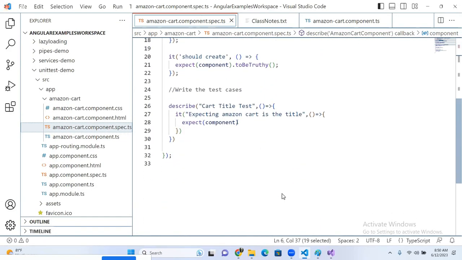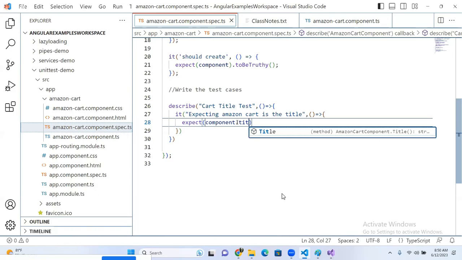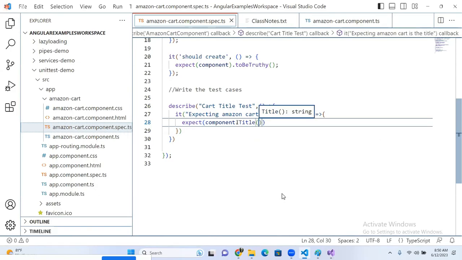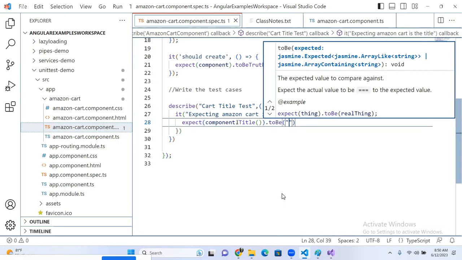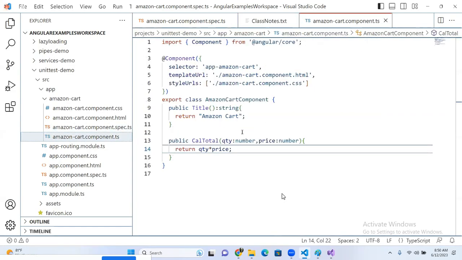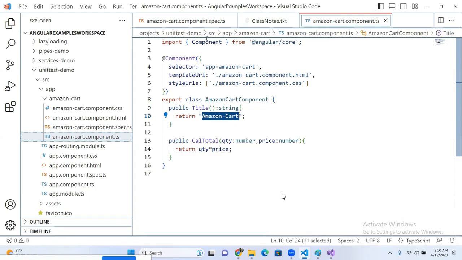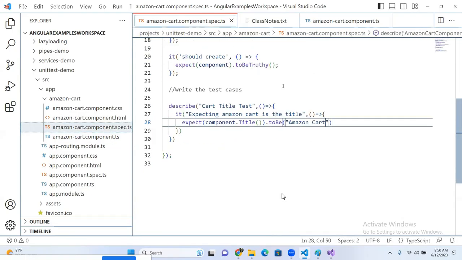Now I can write component dot title, we have a method, right? I'm calling that one dot toBe, whatever name we have here. If I have the same name, then my test is passed. Otherwise the test is failed. That's it.